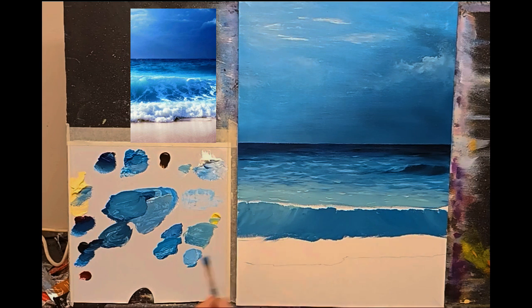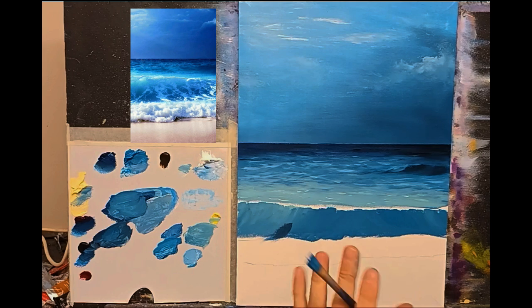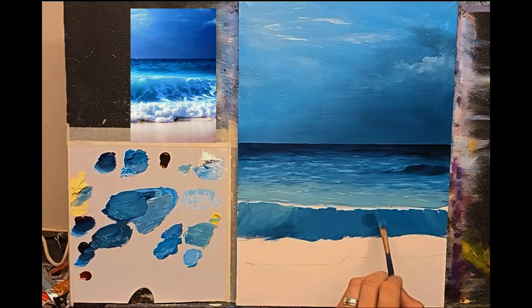So now we have a nice dark in there as well. You can see that's a nice kind of a darky, bluey kind of a shade in here. And when I'm doing this now, I am really looking past all of these little white bits. You see these white wiggly lines? I'm looking past all of those. I'm just looking at the background colour, okay? That colour right in the back behind all of those. That's the colour I'm doing right now. I'm just focusing on that. So I'm imagining that those little wiggly lines are not even there right now. I'm just looking past all of that and going right to the background, looking at that background color as we go along.